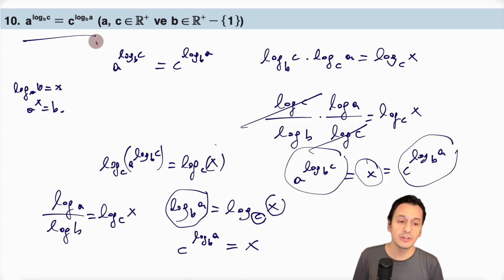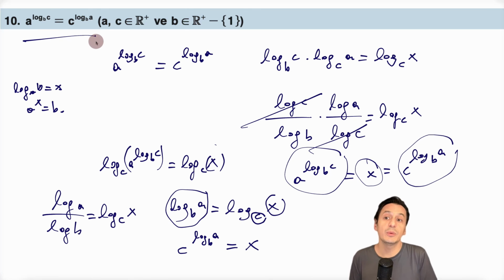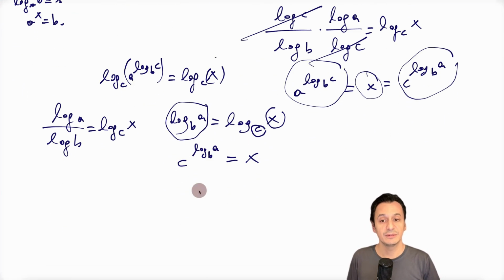It was a long process for this one. You need to work on it a bit. You might not be able to do it on your first try. But look, while applying one rule or property, how many other rules am I using? So it's also a great way to learn the other rules. That's why I'm so fond of these. Let's move on to number 11.